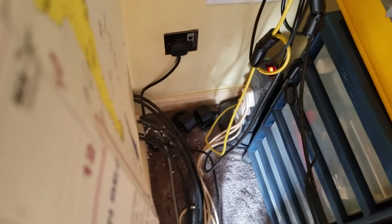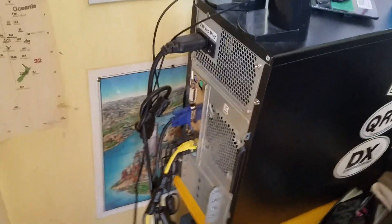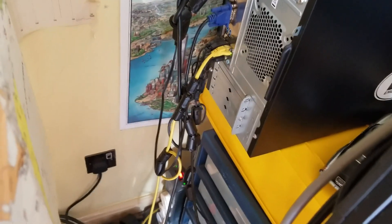The 240 outlet - you can see that I put the two big ferrites on, like I showed you earlier on, and that's just to do the mains. And the computer is full of ferrites - all the control leads and everything to the radios and obviously the internet coming in, I've put these ferrites on.